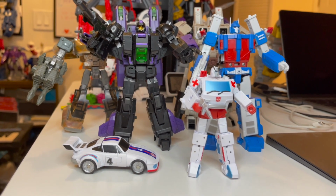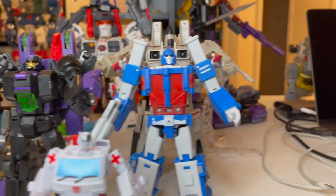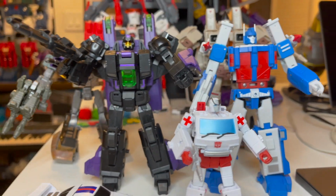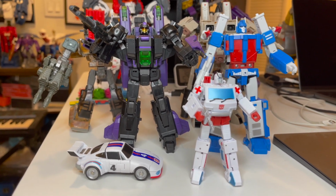He's pretty big for a legend. And there's a stand too over here. I put it together for later. We'll see how he looks. Let's keep going. Transformation time.